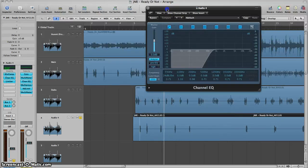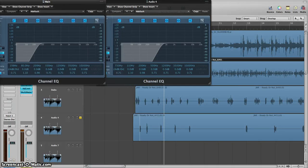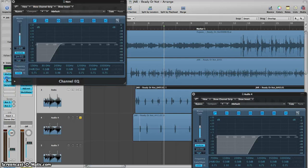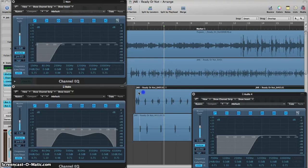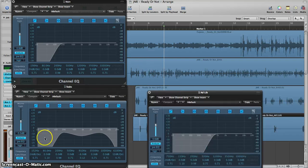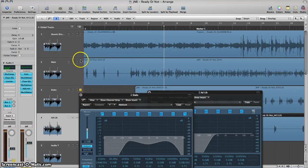I'm gonna bring up all the EQ tracks here, so you know what I'm talking about. So you got the main, you got the stabs, and then you got the ad-libs. Let me type in ad-libs here. Right. So you got the ad-libs here. Now, if I solo all three of them, you'll see what I mean.